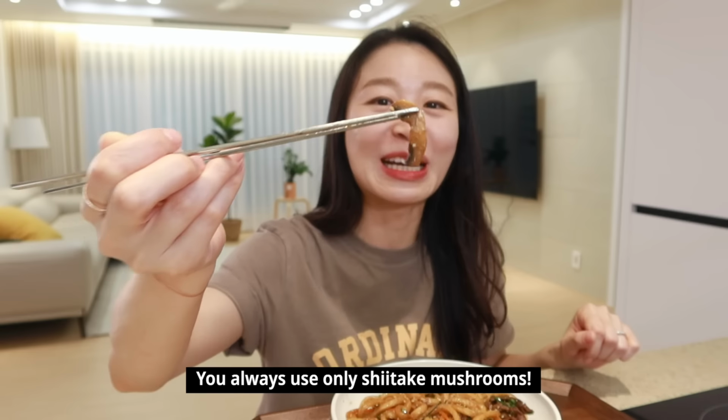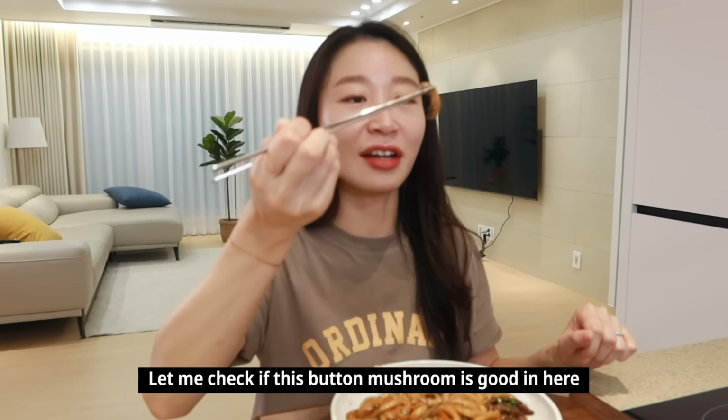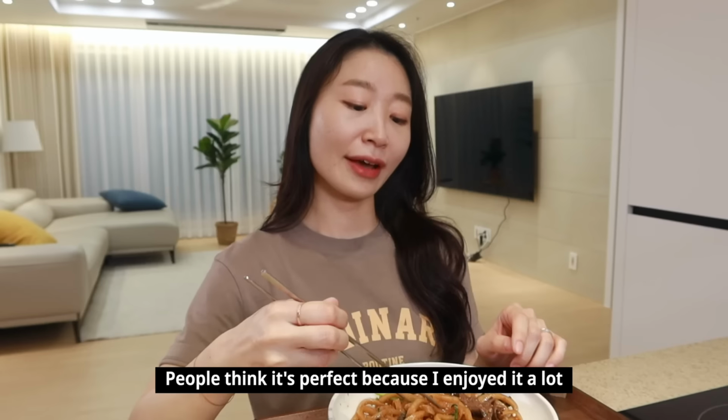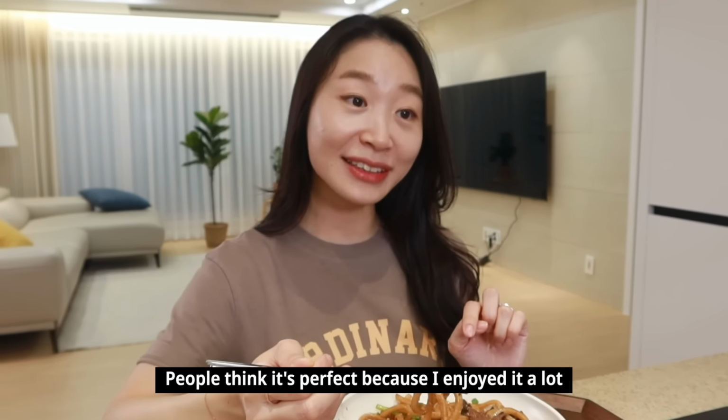I need to try this mushroom because it's very rare to see him using different kinds of mushroom. 자기 원래 맨날 표고버섯만 쓰는 사람이잖아. 이 양송이 버섯도 잘 어울리는지 보겠다. 근데 왜 이렇게 조그만 걸 썼어? 뭐 안 어울릴 수가 없지. 그냥 맛있네. 내가 너무 맛있게 먹어서 이게 되게 완벽해 보이긴 하겠지만 I know he missed something.